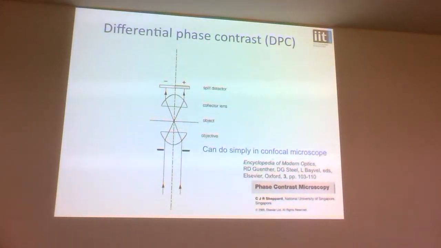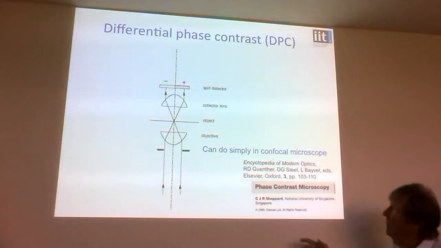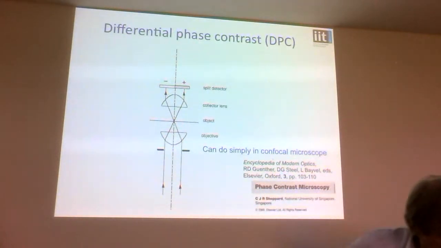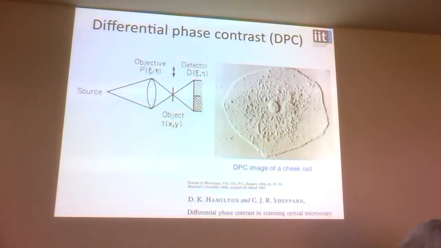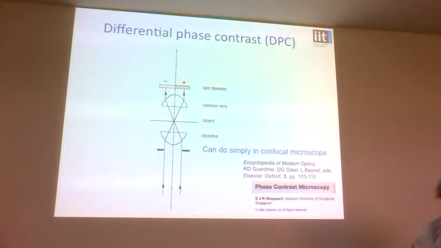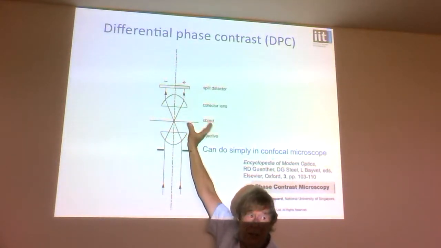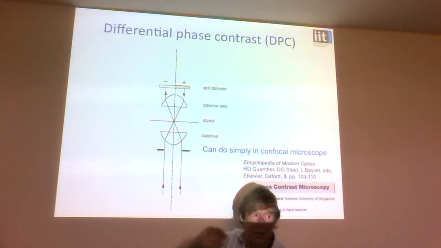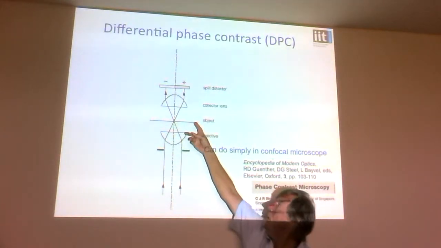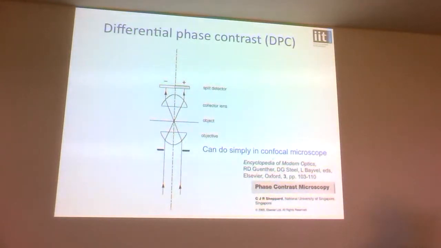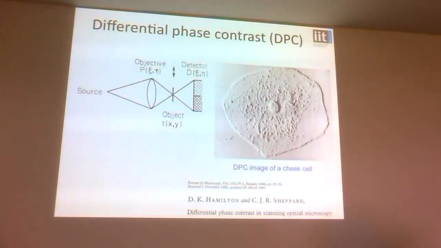But the idea is that this gives this differential phase contrast, because if you've got a phase gradient here, maybe the next one shows this. No, it doesn't. I thought I had one that did. If you've got a phase gradient object, then that's going to shift the beam on the detector, and so if you subtract the signal from the two halves, you get a net signal which is roughly proportional to the phase gradient. So that's why we call it differential phase contrast.